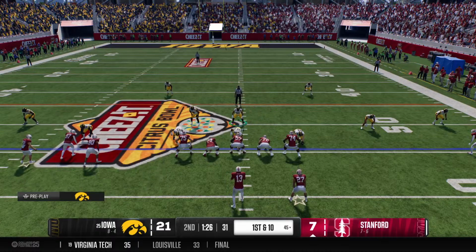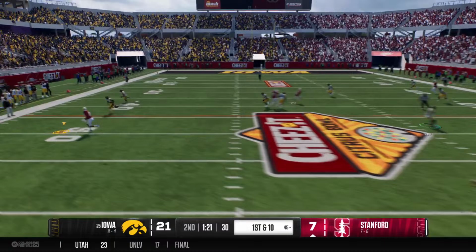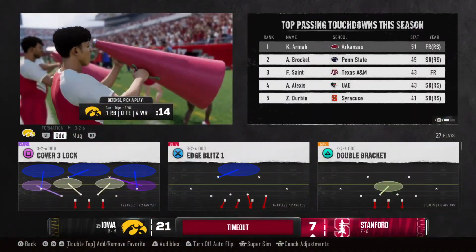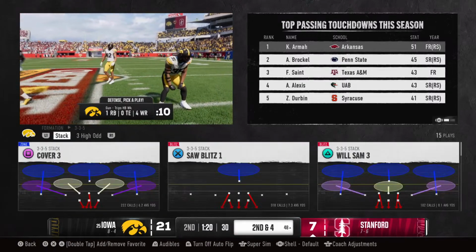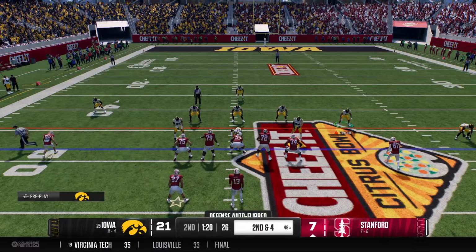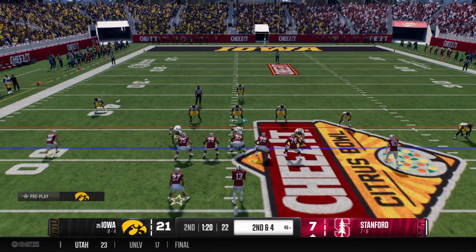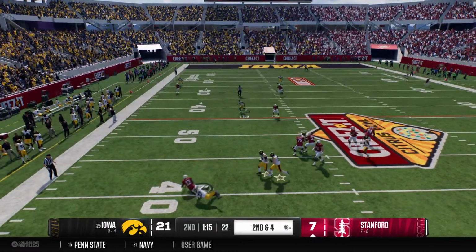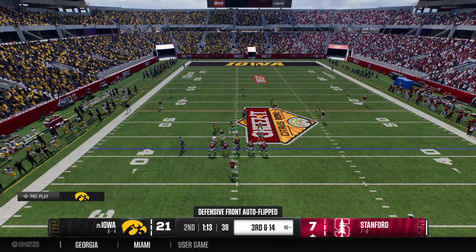Movement from the linebackers trying to mess with the offensive line's assignments. The throw to the outside is complete. A timeout is called as this offense tries to find a way to get more points on the board before the half. This slot receiver is a guy the defense has to be careful of. He runs good routes. He's got some speed, and if you're not careful, this guy can gash you. He wants to throw it again. Pocket starts to collapse. And they got him. They'll get him down for the sack.